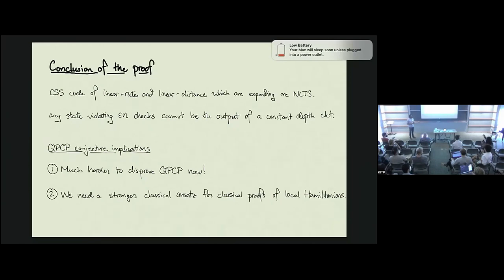So you know the energy density that you were talking about, you had an expression for that, which had the code rate in there. Yeah. So certainly if you want a finite energy density, you need a finite code rate. But is there some function of the distance and the rate which says that for energy less than this function, we need a depth which is at least some other function, which may not give you exactly as good of this NLTS conjecture, but it'll give you some partial statement of complexity?